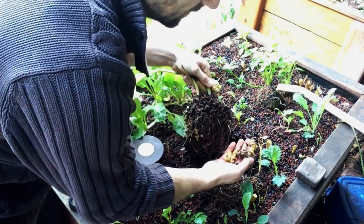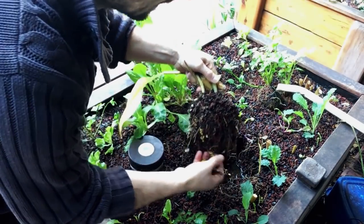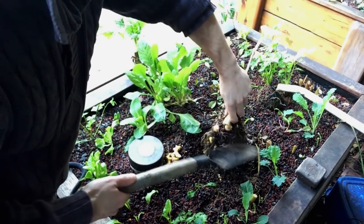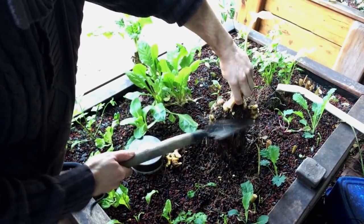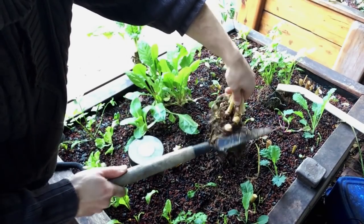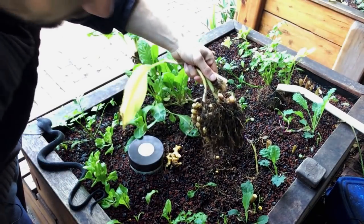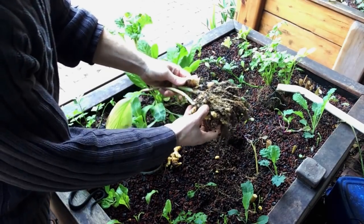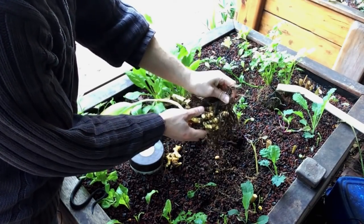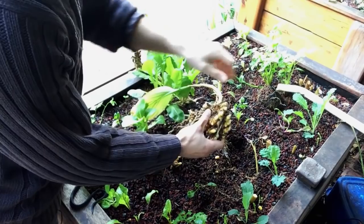Still have some here. You see, it got a worm on it, so it means that it's eating whatever dead material is around. And I got plenty here. Here we are. You see, all this is turmeric. It's full of turmeric, you see. That's a good block of turmeric.